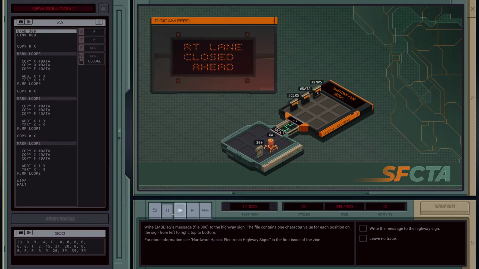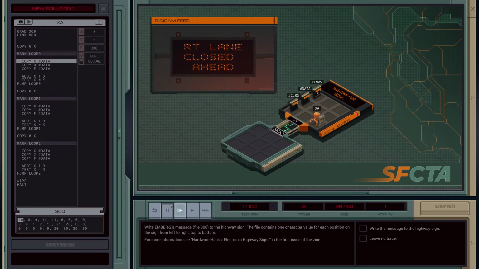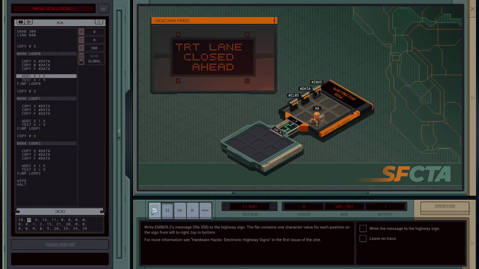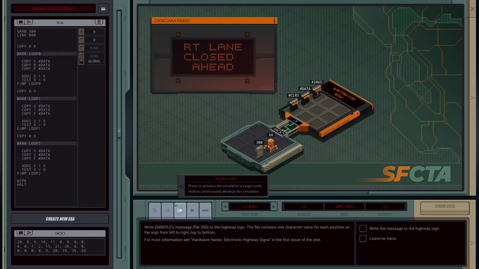So now let's see if this works. T, H, I. Does it go column? Wait, waiting for row, waiting for column, waiting for character. So I did it wrong. That's fine.